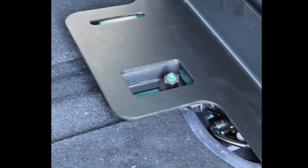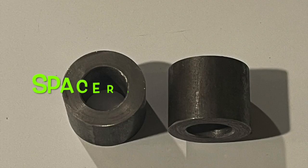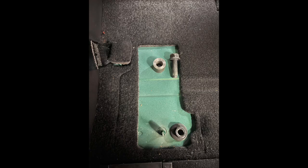To simplify the kit, you will be reusing some of the factory hardware provided with your Bronco. Locate your 2 spacers and let's install them prior to installing your Packhorse. As seen in this photo, you will be reusing 2 of the 18mm bolts and 2 of the 18mm nuts with a captured washer. Place your spacer directly over the bolt hole just adjacent to the seatbelt shoulder harness floor mount. Repeat this on the other side.